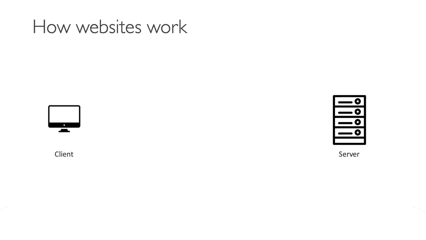So let's go back to the very basics. How do websites work? Well, we have a server hosted somewhere, and we as a web browser want to get access to that server to visualize a website. What we're going to do as a client is use a network between ourselves and the server. And the client will find the network and will use the network to route the packets, the data, into the server. Then the server will reply to us and we will get the response and we can view a website.